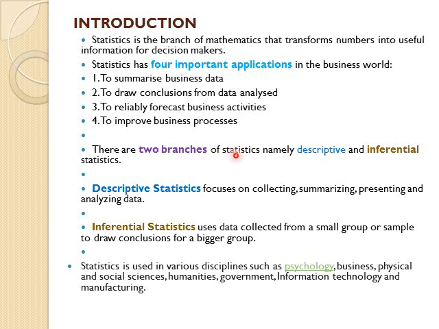Now, the two branches of stats: descriptive and inferential statistics. Descriptive statistics focus on collecting, summarizing, presenting, and analyzing data. Inferential statistics use data collected from a small group or sample to draw conclusions for a bigger group. So, for example, they interview 10 females on why they feel that men are not needed, and from there they draw conclusions for all other females.